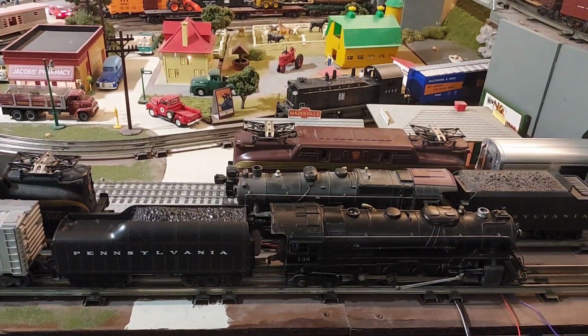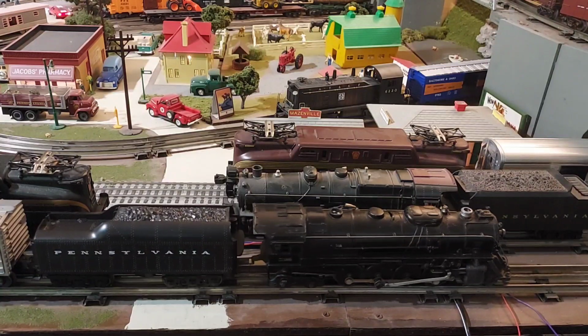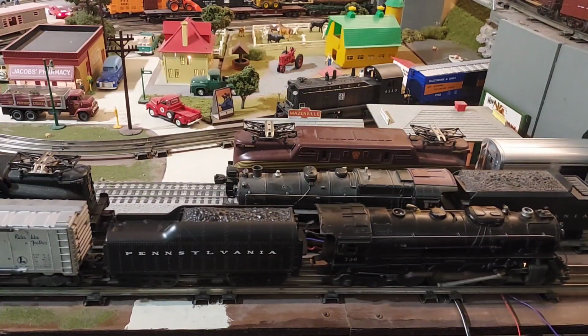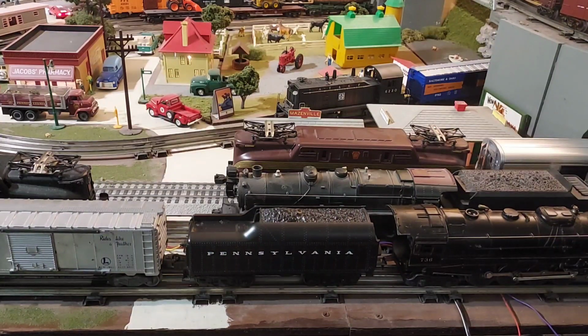Okay, let's see what happens when I try to run this train of 10 of the original 6464 cars plus a caboose and a 736 with magnet traction. Looks like it's a little too heavy. I'll have to take a couple cars off.